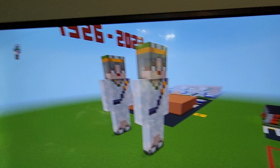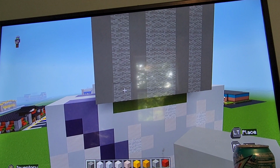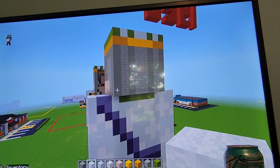There we go. Okay, so now what we can do is make the back of the queen. The way we want to do that is we're going to go ahead and make the back of her head first. So make sure you have your light gray. We can put away the red concrete, because we don't need that anymore. And then we can grab the lime terracotta. We still need the blue stuff. We'll grab that later.